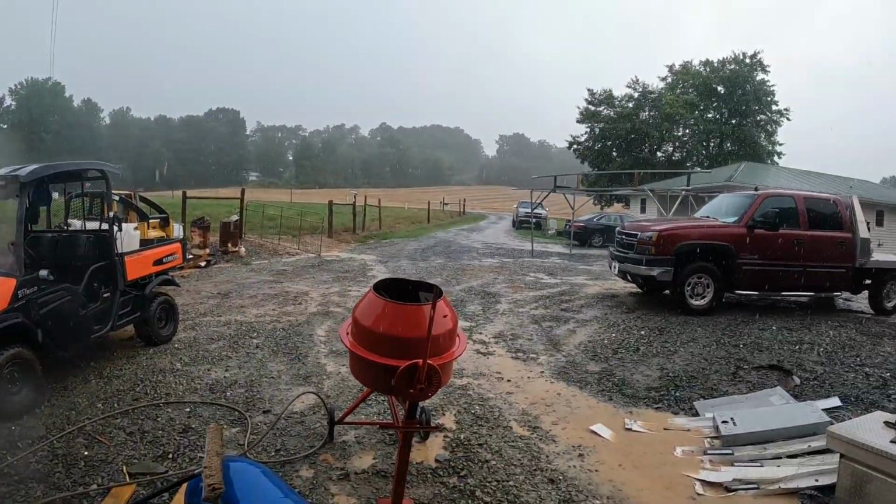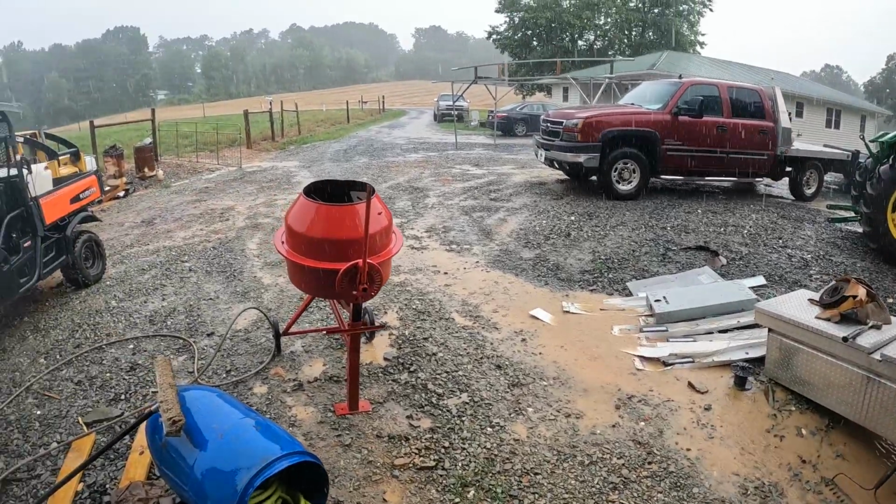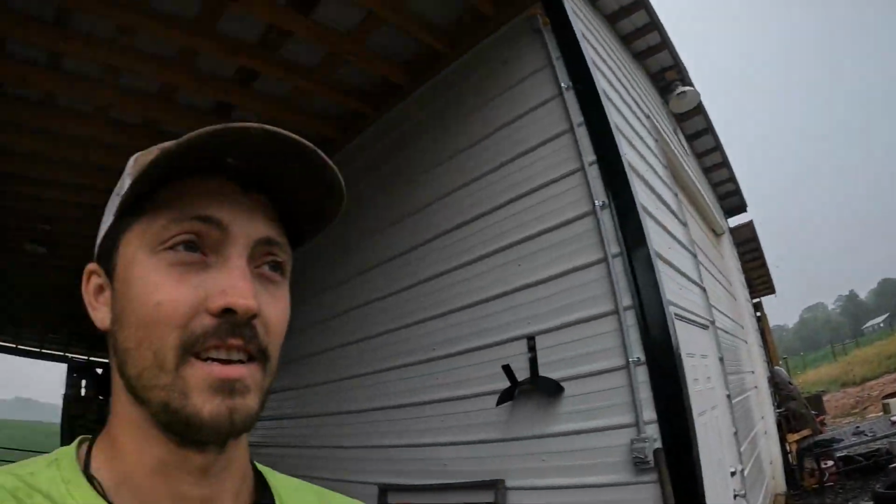Well guys, we got done with the concrete. We went to go get us some lunch and came back, and Mother Nature has given us some rain. Thank you, Lord. Just eyeballing the rain gauge from here, I'd say we've already had at least half an inch, which is great, because our corn was needing it, and our little beans are coming up, they're needing it too. Thank you, Lord, for the rain.